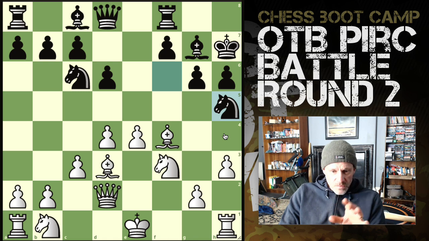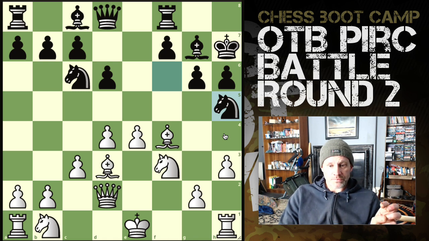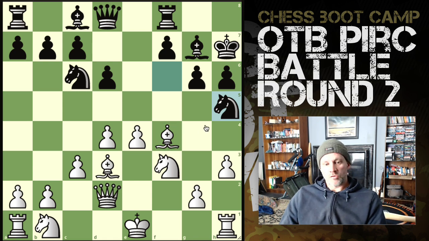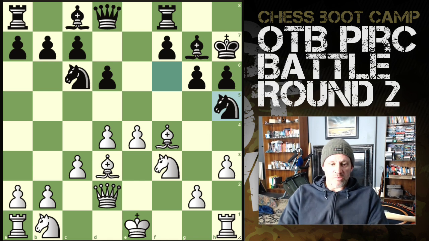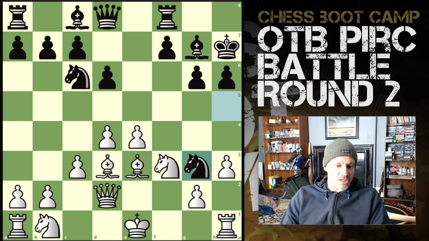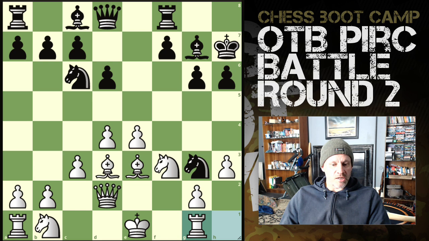Now, again, I think Matt is just better here. He plays knight h5. Funny looking move. It's going on the edge. Now he's attacking my bishop, right? I do not want to lose my bishop. I drop my bishop down to e3, appreciating that he could come in with knight g3 hitting my rook. I immediately play rook g1.